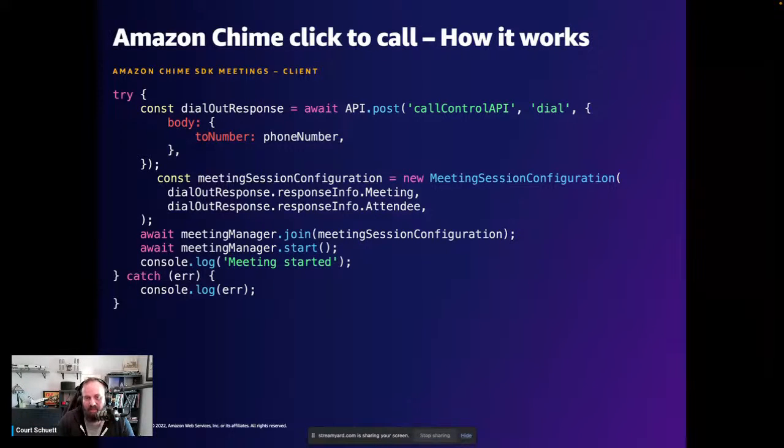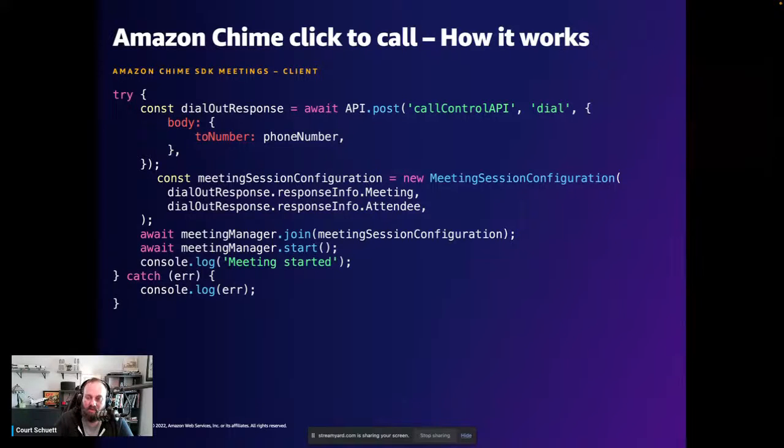The information that we get back from that request is then going to be used to start the meeting. And we say meeting here, it's just what we call it. That's the technical term within the APIs for this. But this is just a one-on-one call, right? So right now we're just going to be talking about taking a WebRTC client and joining them into this meeting, and that's where you see the meeting manager join and then the meeting manager start. That is what is actually going to start this meeting.